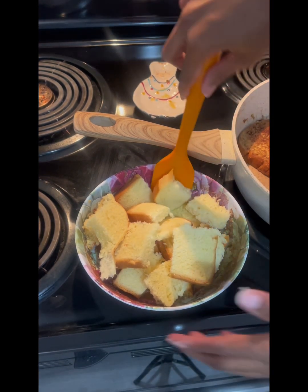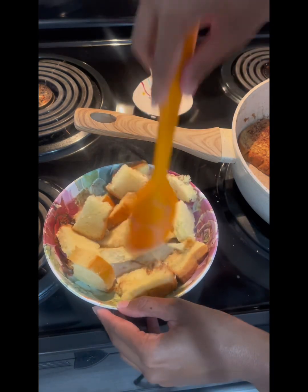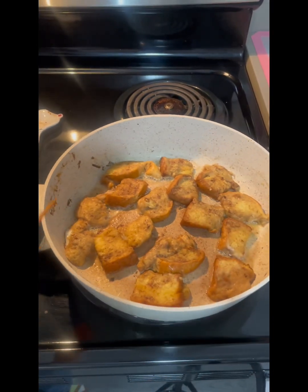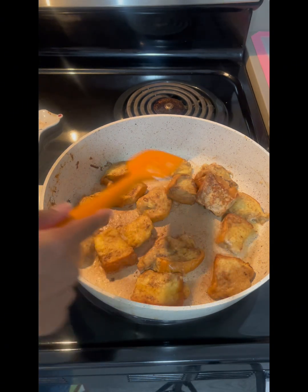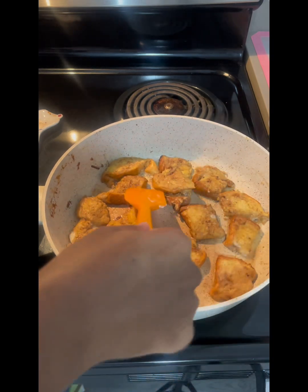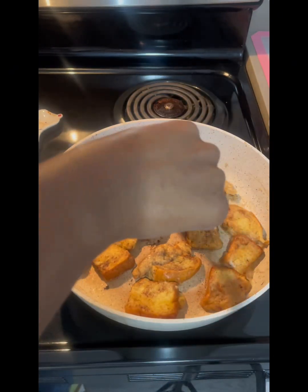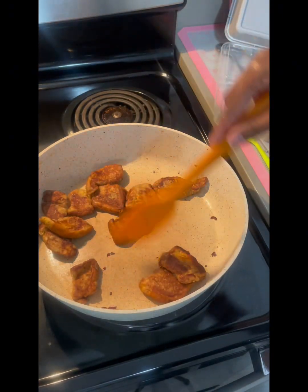I've never made something like this before, so I'm going to twirl them over, turn them, and put them in the skillet. I gotta make sure each piece gets some mix and soaks well — it's kind of difficult, but just keep flipping and believe yourself that you can do it. Here are the French toast bites. I put some more of the mix on them; you want to let them brown a little bit. I don't have powdered sugar but that's how you want them to look — nice and golden. Make sure you smash some of them together since some pieces were falling apart because of the mix. I recommend people try these, especially if they have children.